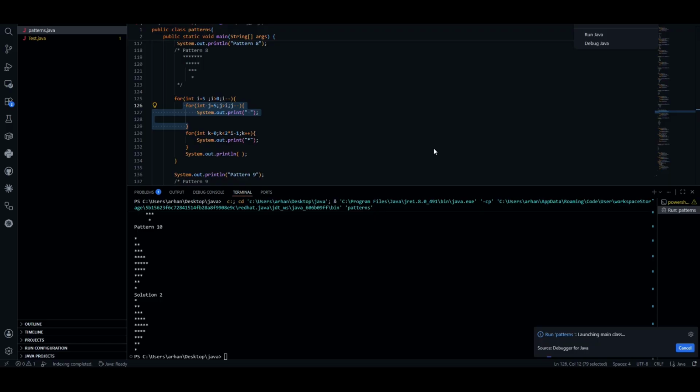The outer for loop, which helps us print the number of lines, will run from 0 to 9, or 1 to 2n, or 1 to 10. That doesn't matter, but I should run from 1 to 2n minus 1. Why am I using 1? Because at the first row I want to print one star, I don't want to print zero stars. That was the error I was getting.